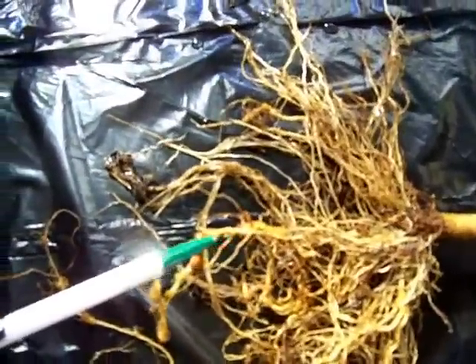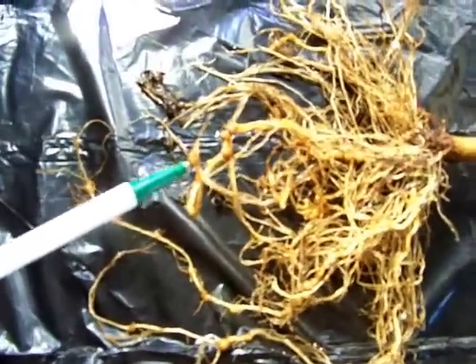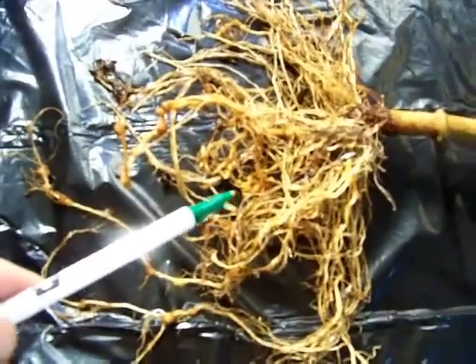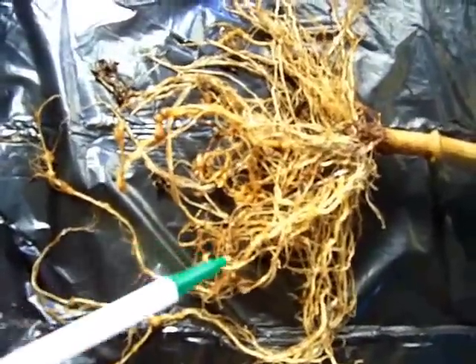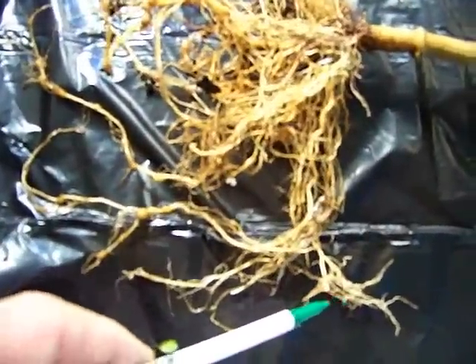This is galling on the roots right here and I hope you can see these. These galls are root knot nematode and there are various varieties of nematodes in the country. There are some nematodes that survive even during the snow and they'll go through the winter in the northern areas.